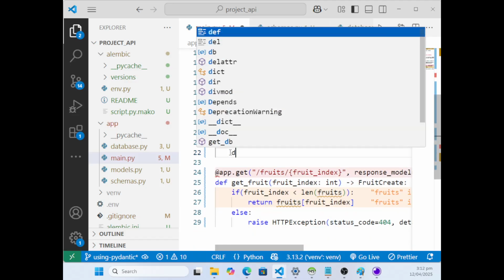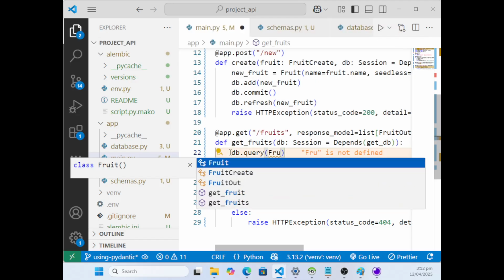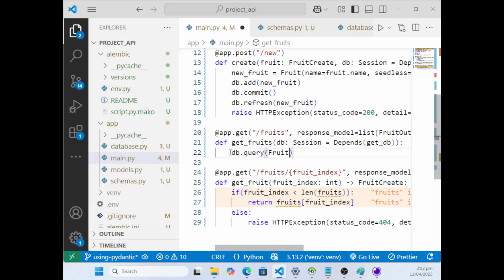So, it's simple. We call on the DB object and then we type query. Okay? We type query. What we want to query is the fruit model. We want to query the table, fruit dot all.